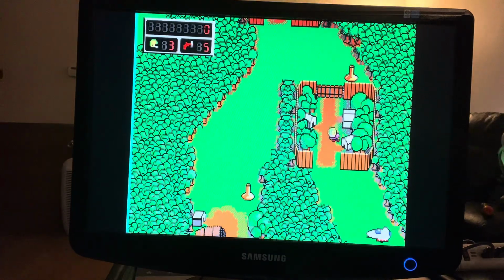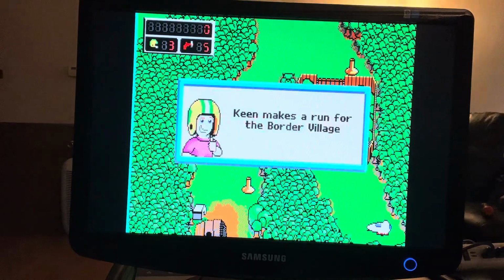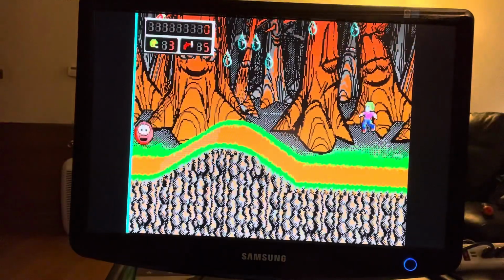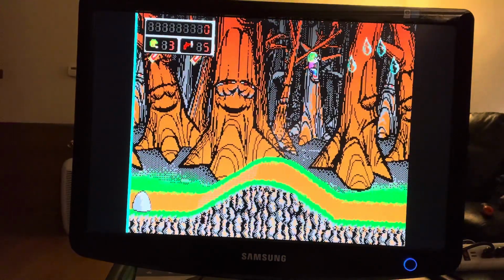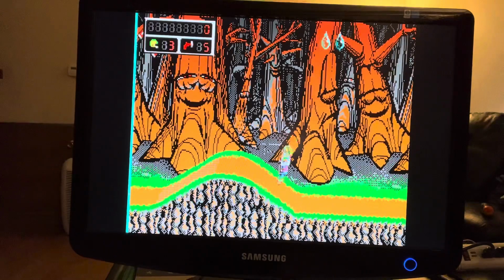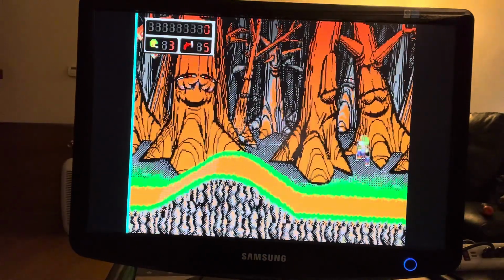Yeah! Wait, what? I'm playing part 4. Okay. Dude, this is awesome! All right. Look, I got the pogo. Pogo. Jump! Pogo, pogo, pogo, pogo, jump! Pogo, pogo, pogo, bounce! Jump! Bounce!